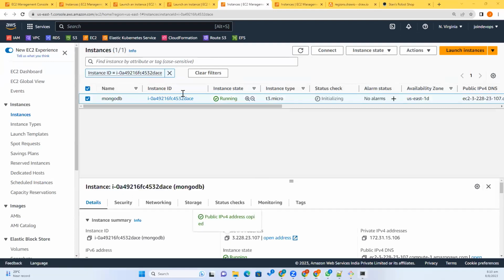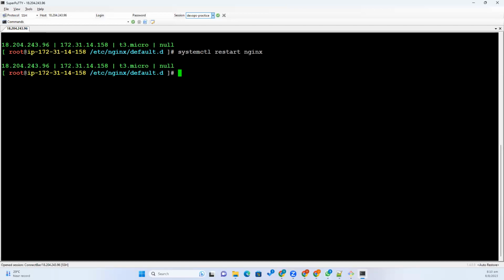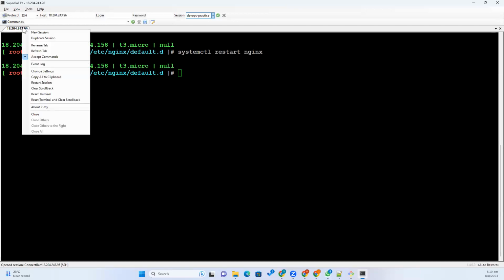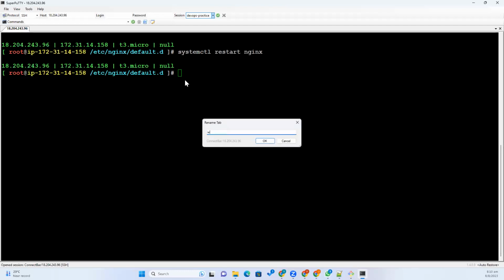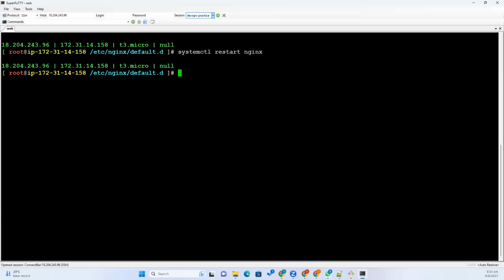So this is the IP address. Parallelly, we will be using a lot of servers, cart, user. Then how will you understand which server is what? You can just come here and rename the tab as web. Okay, now this is for the server related to web.